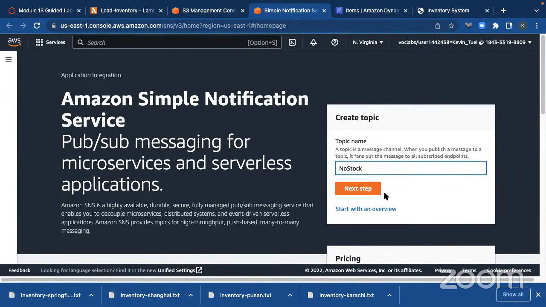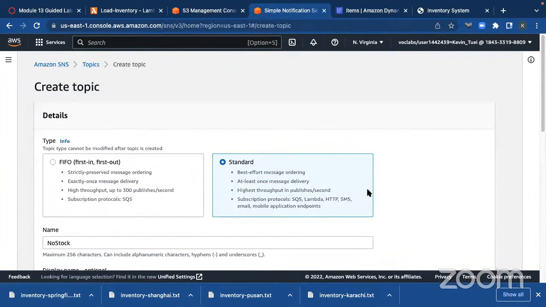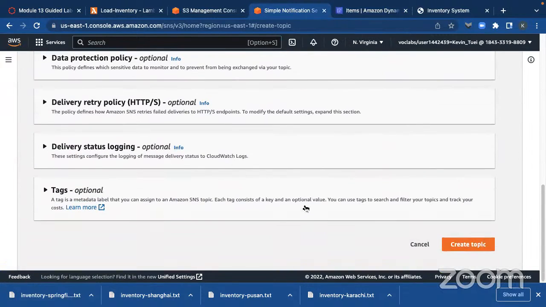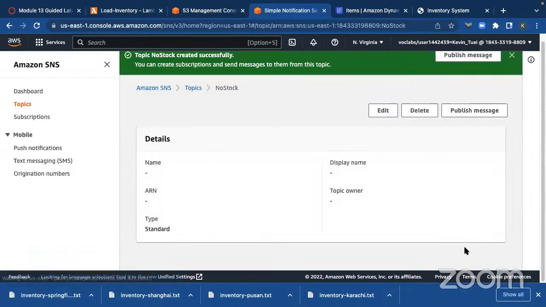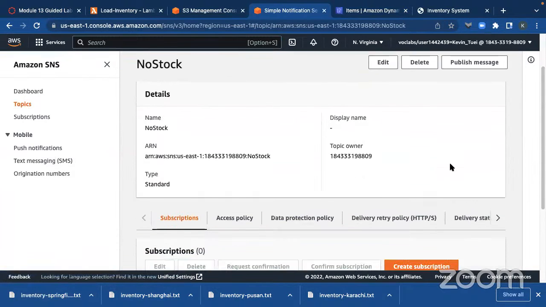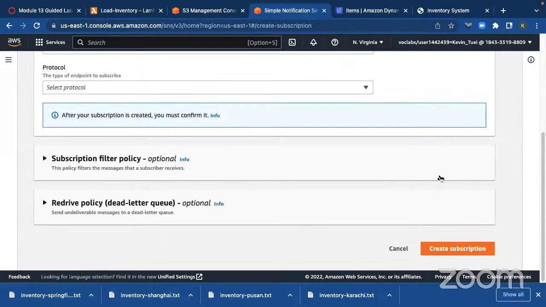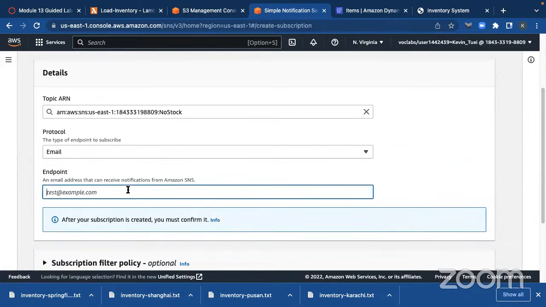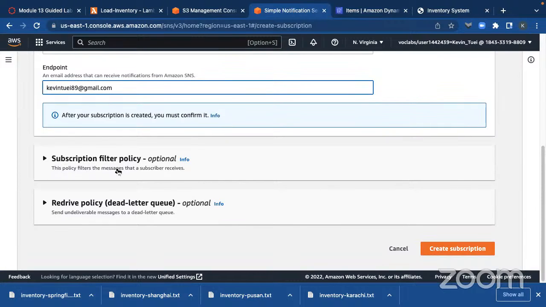Remember, I copied it. Okay, then subscription filter, still all these are optional.